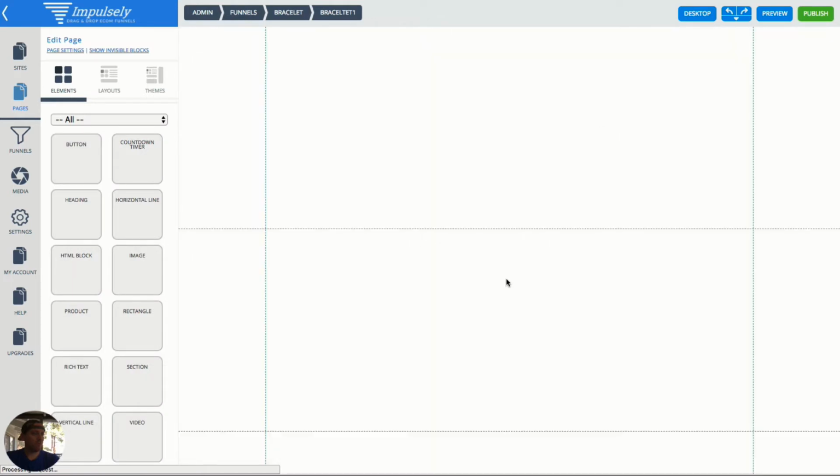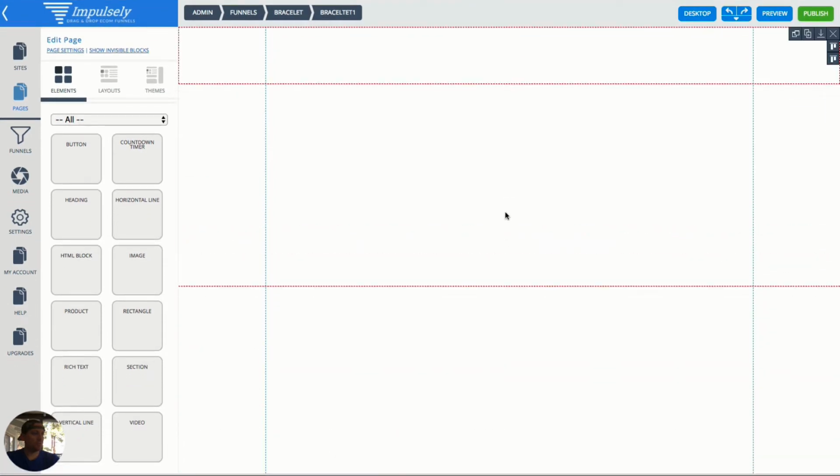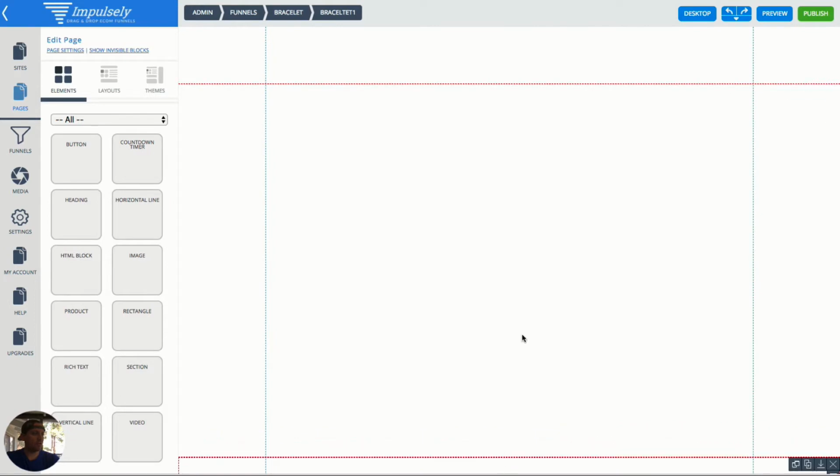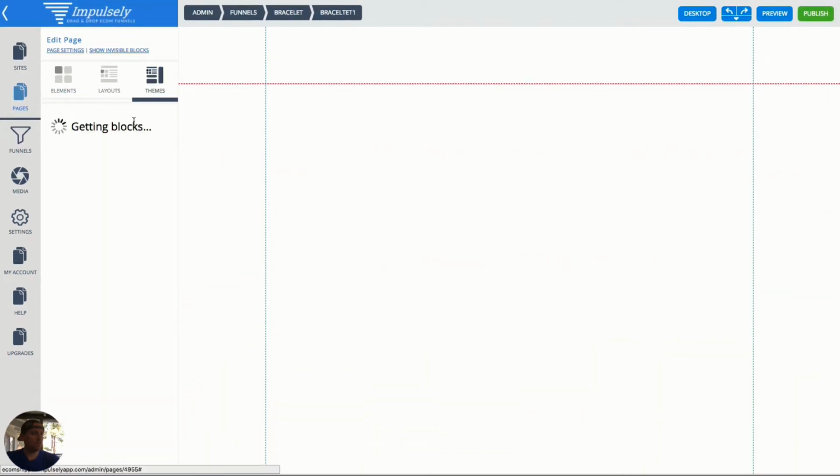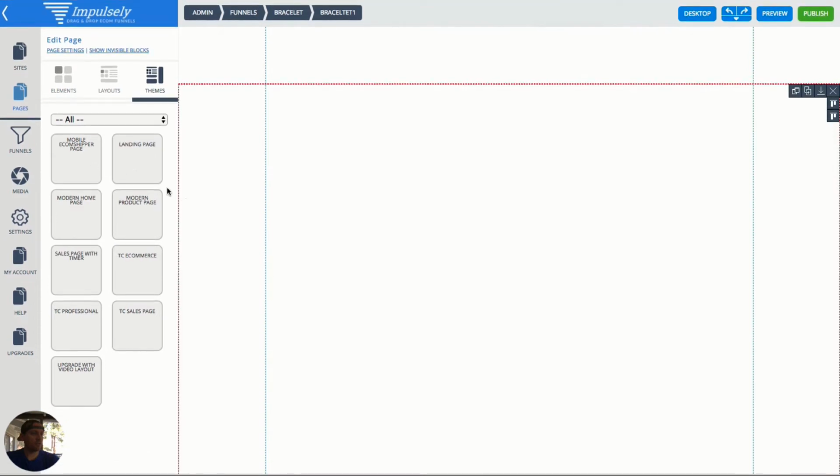Cool. Now we have basically a blank canvas to kind of roll with here. And this is where you're going to build your pages. Now, if you want to start with a blank canvas, by all means, start with a blank canvas. If you want to go through the themes, these are the current themes that we give you, unless you're part of the template library, in which case you will often see more of these pop up, and we'll hopefully get them categorized so they'll be in different categories.